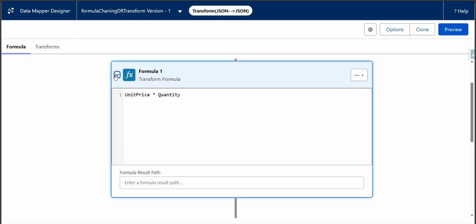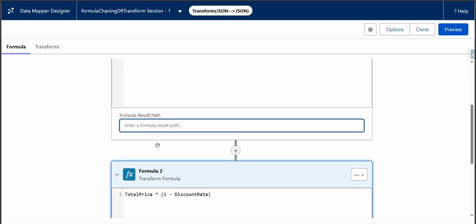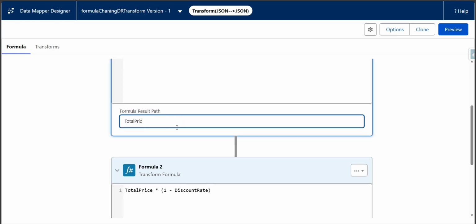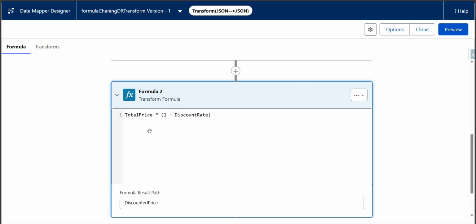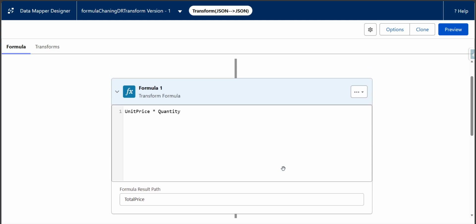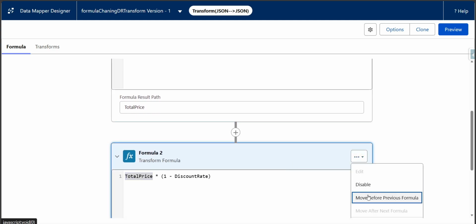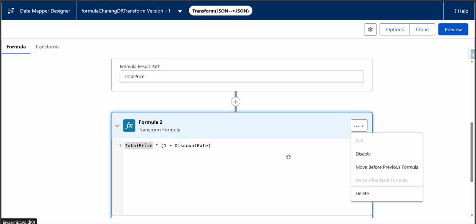One thing we need to remember: the result path total price node needs to be the same as what we are using in the formula. This total price is available before formula 2. If we put the formula above formula 1, that will not be sufficient, since the total price will not be calculated at that point.